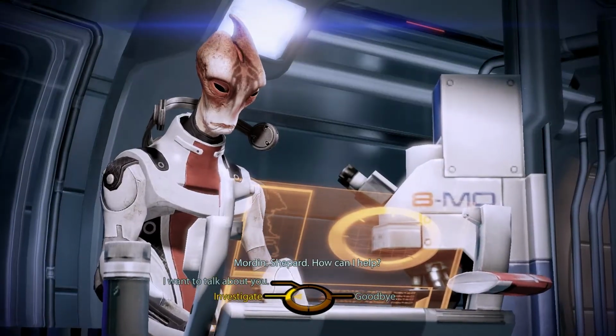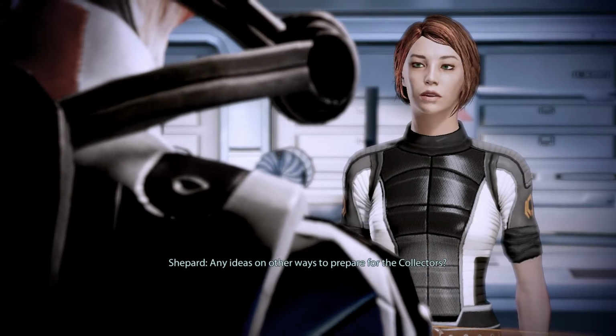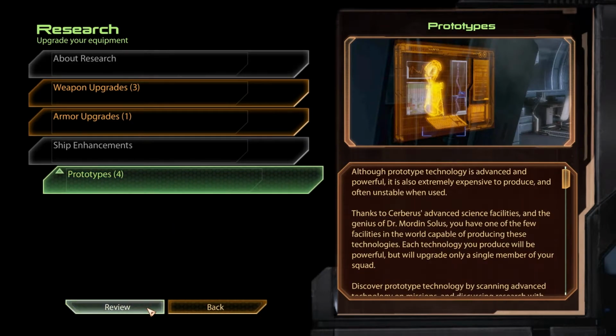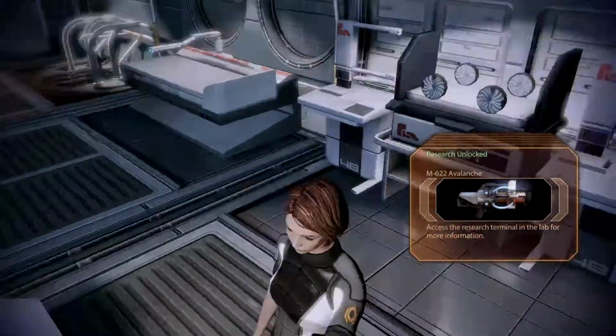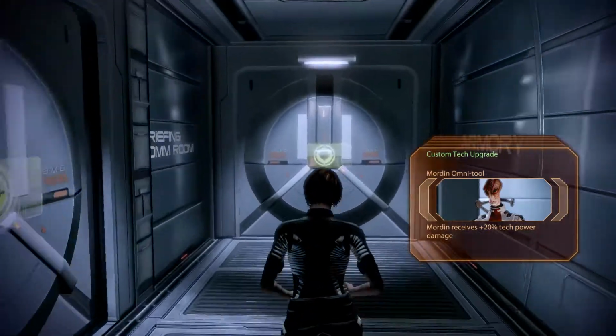Some of the crew members have ship upgrades. Some of them, like Mordin here, just have personal upgrades. We can upgrade his Omni-tool for a lot of bonus damage for his tech powers.